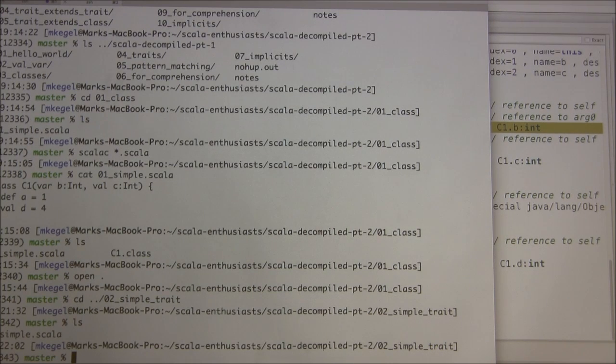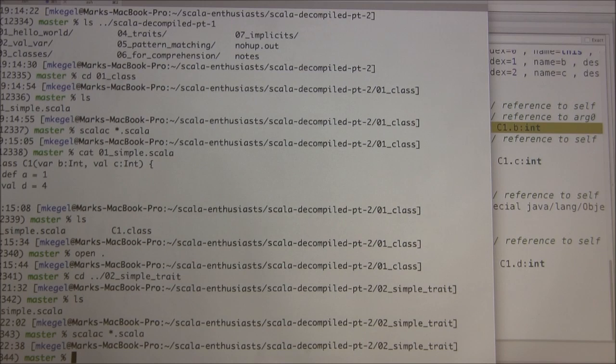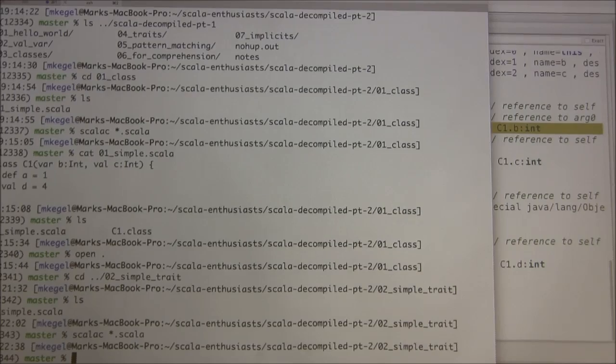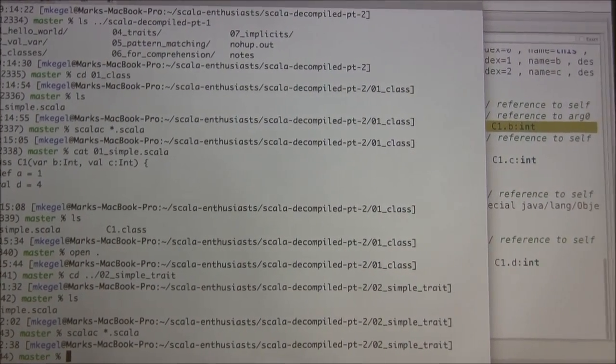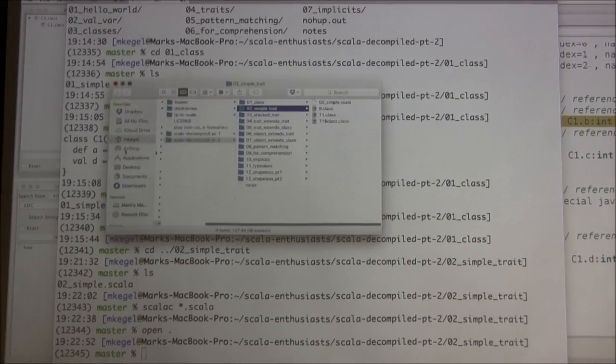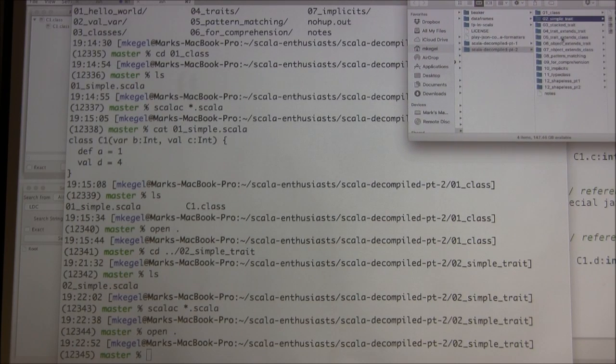So the question is, if you're writing in Scala, you don't necessarily need to know this. This would be if you're going to do Scala interop with Java, or you want to understand how the compiler is operating because you've got edge cases you're trying to deal with. So that's what all this is about: edge cases and interop. If you only do Scala, don't do any Java interop, or just use Java libraries but wrap them with Scala, then this is enjoyable to see what's going on, but you wouldn't actually need to know any of it to continue working.